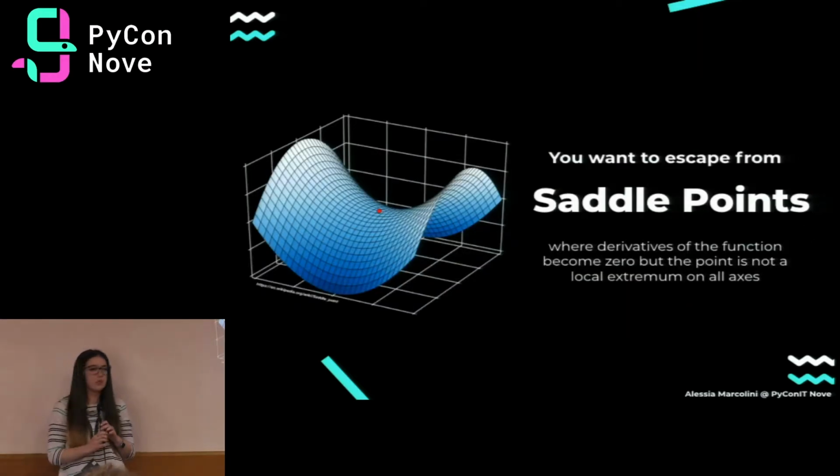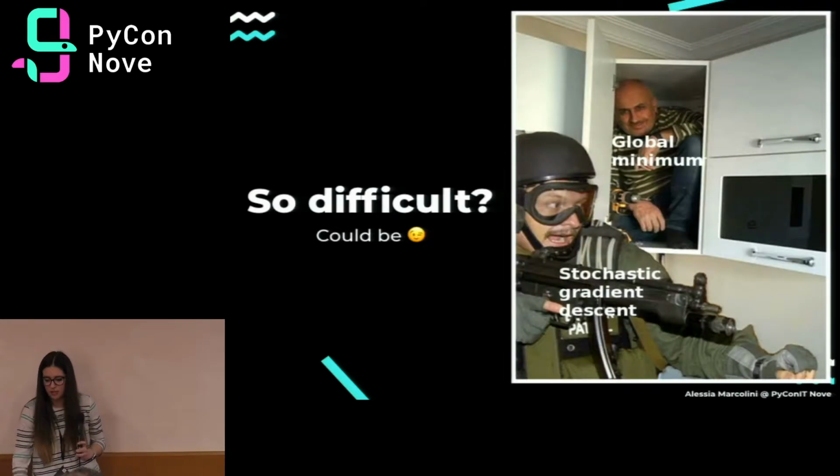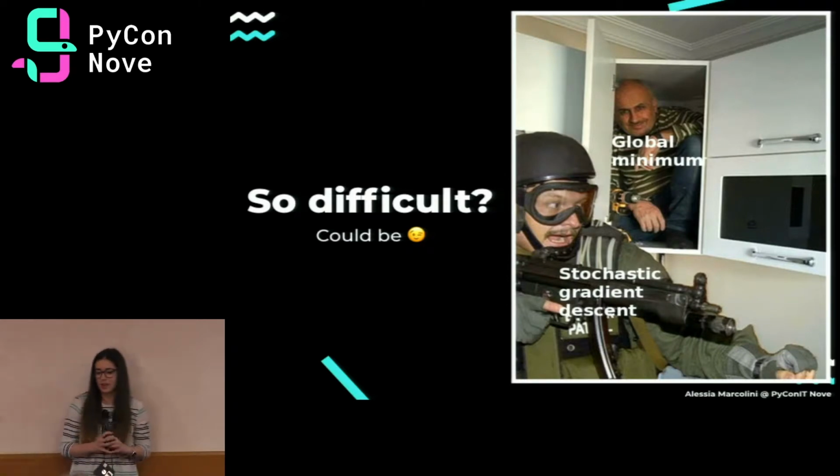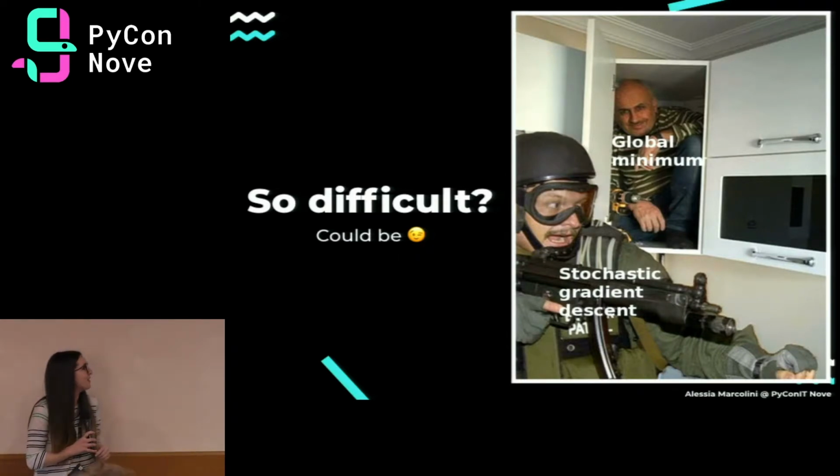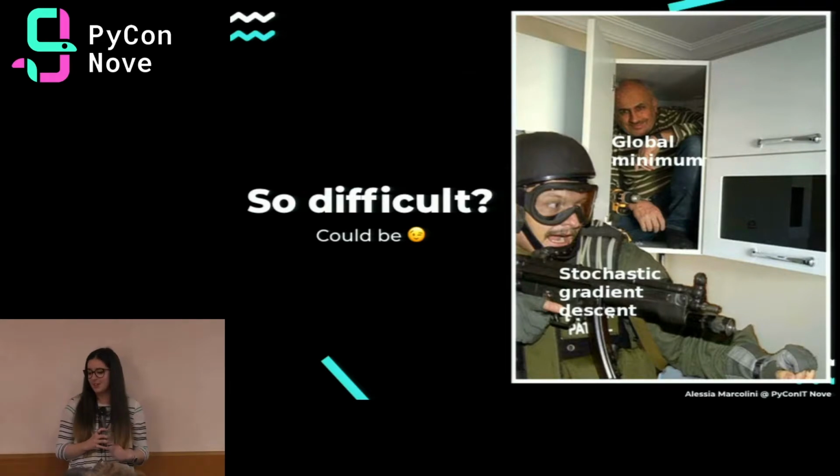Our main objective, so, is trying to find and reach the global optimum and not stop training if we get stuck in saddle points, because they are minima, of course, but not the minima we want. We want the best. We want the global one. So, difficult? Yeah. You have to make several choices in order to have a trained network that performs so well.